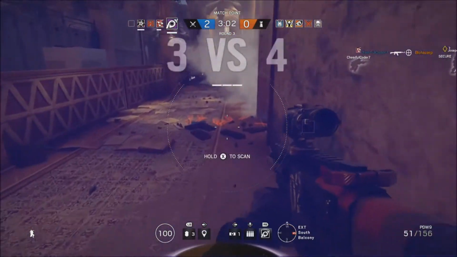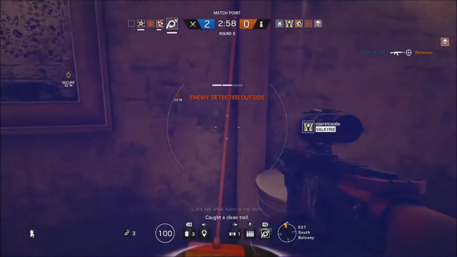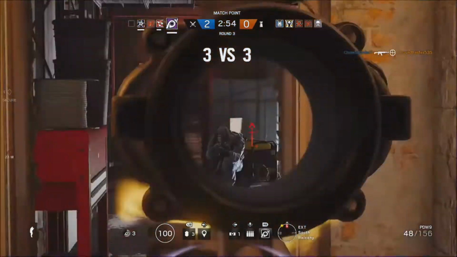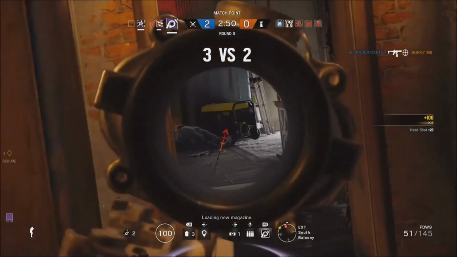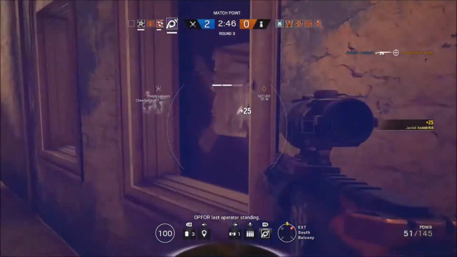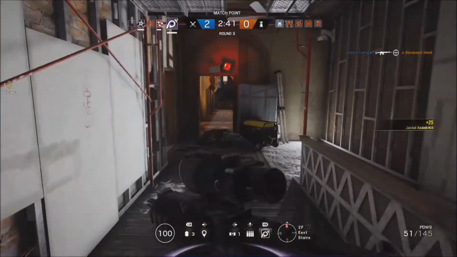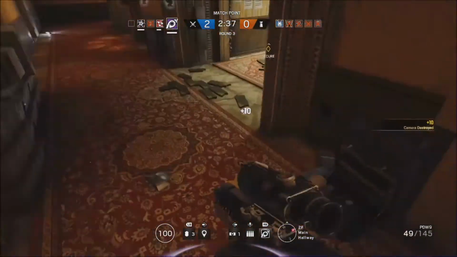And there's your first bit of evidence. The redder the footsteps are, the hotter they are. That means the more recent they are, so you can find your prey much quicker. What am I saying? It's not even a word. As we push into the room here, it's 3v1. Rook is the last one left.